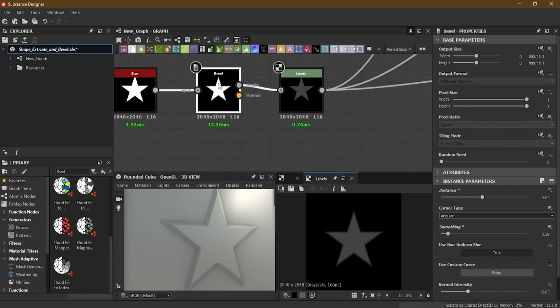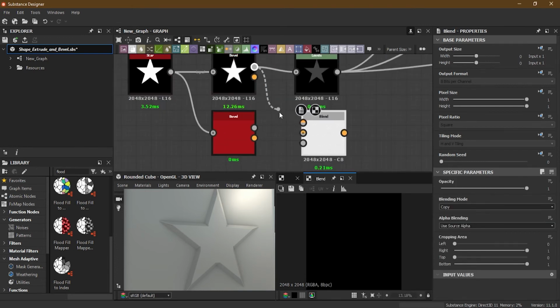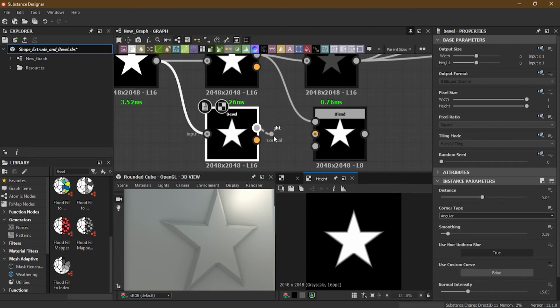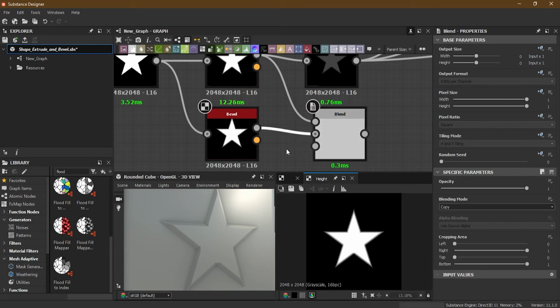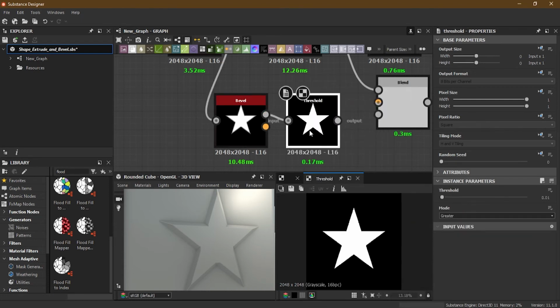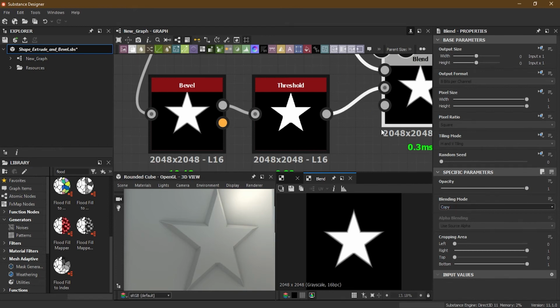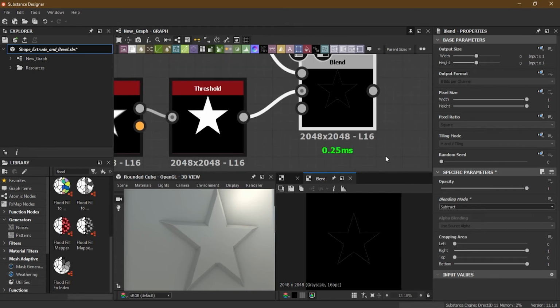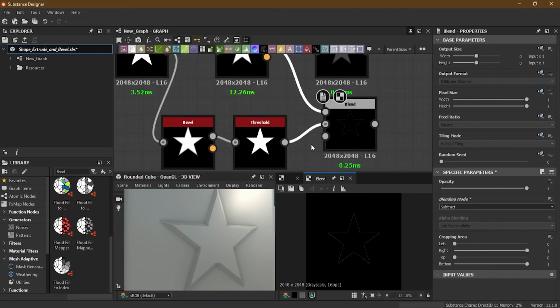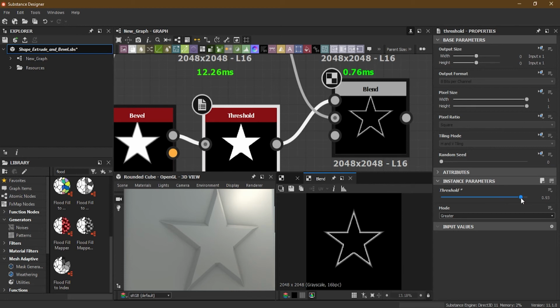And then I can make a copy of this down here, bring the blend mode here, use this one on the foreground and use this one in the background. Okay, or oh wait, not in the background yet, but here I will use threshold and then use the threshold here in the background. Now inside the threshold, I will start increasing the threshold so it will become smaller. And then here inside the blend, I will use the subtract. Okay. Let's swap these two. I think it should be other way around. So let's swap it. So this should go in the foreground. This should go in the background. Now, if I increase my threshold more and more, just like this.